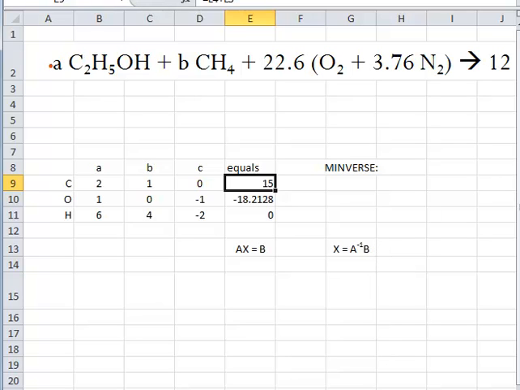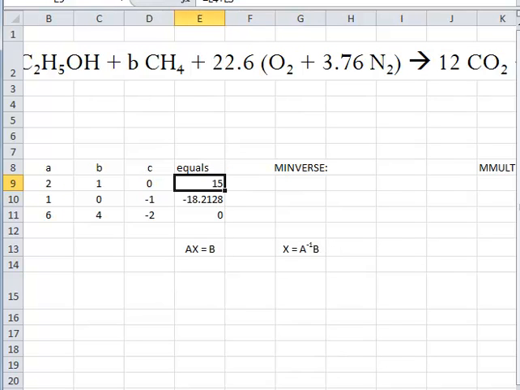Now, I assume that some of you have probably not done matrix math in Excel, but it's really not hard. The real trick is that when you start, you're going to highlight the correct size of your answer. So you start with that, then you're going to type in the appropriate formula. And once you've done that, then you're going to end with Control plus Shift plus Enter all at the same time.